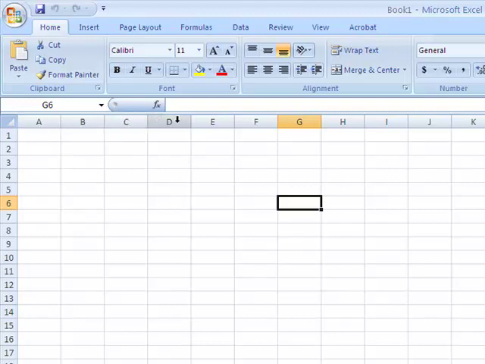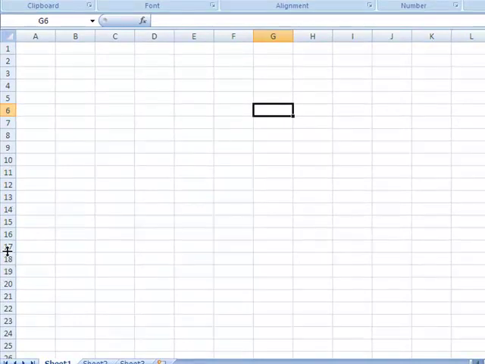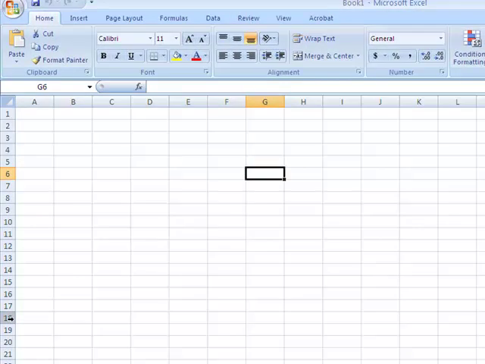When we have more than 26 columns, the letters start again with AA, AB, AC, etc. up to column XFD. That means that you have 16,384 columns in a worksheet. Our rows are all numbered. And as you need them, Excel will keep adding more rows up to 1,048,576. So needless to say, it's hard to run out of space on a worksheet that you might need.